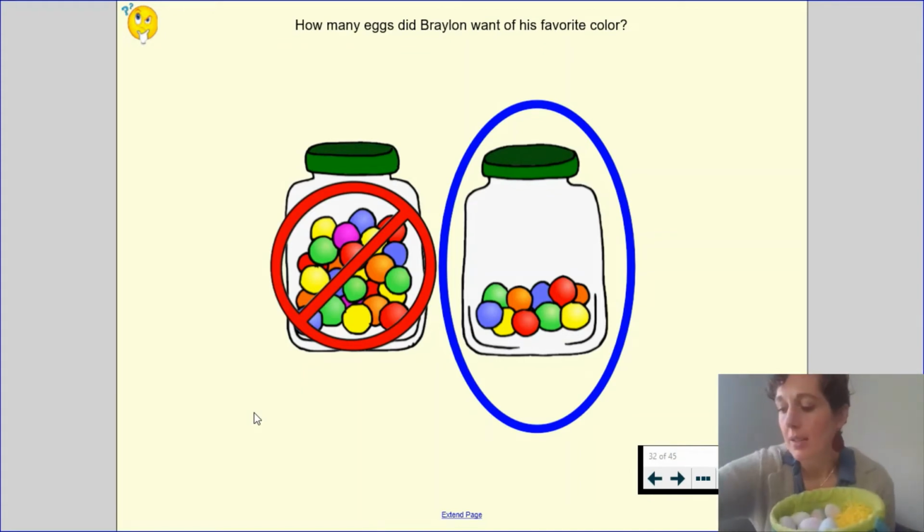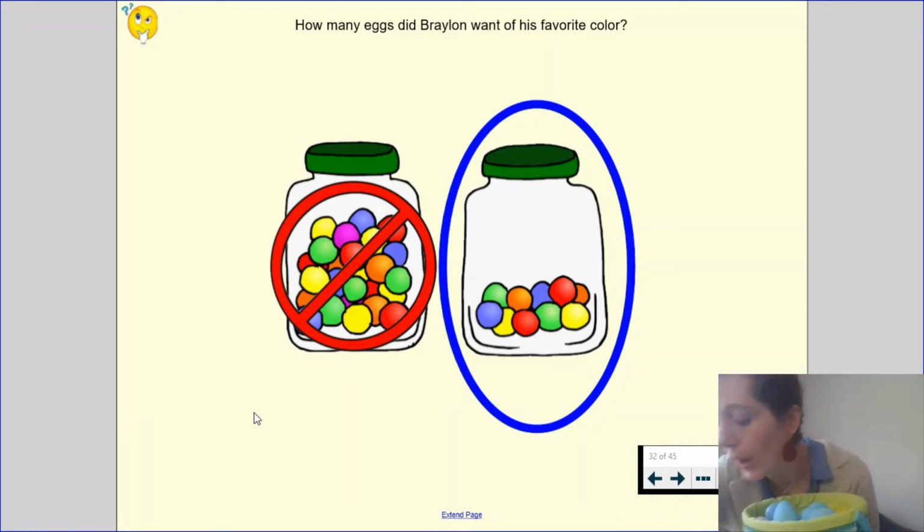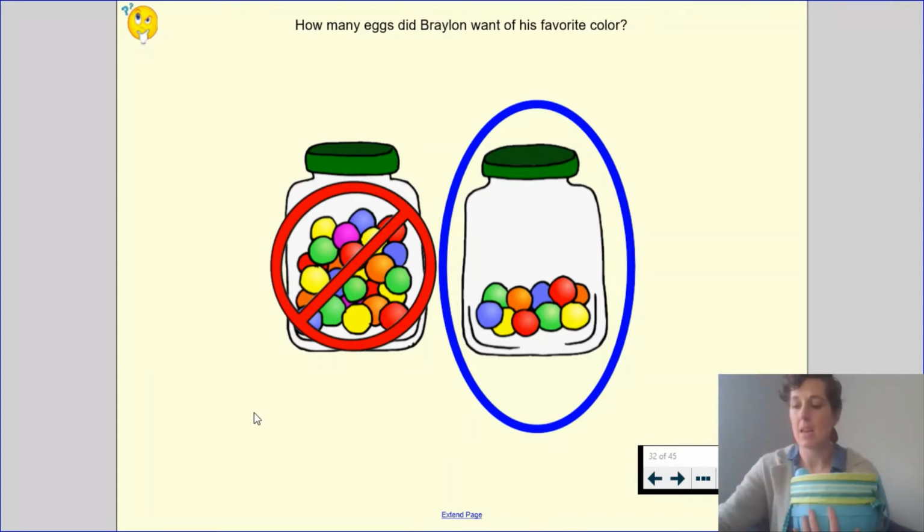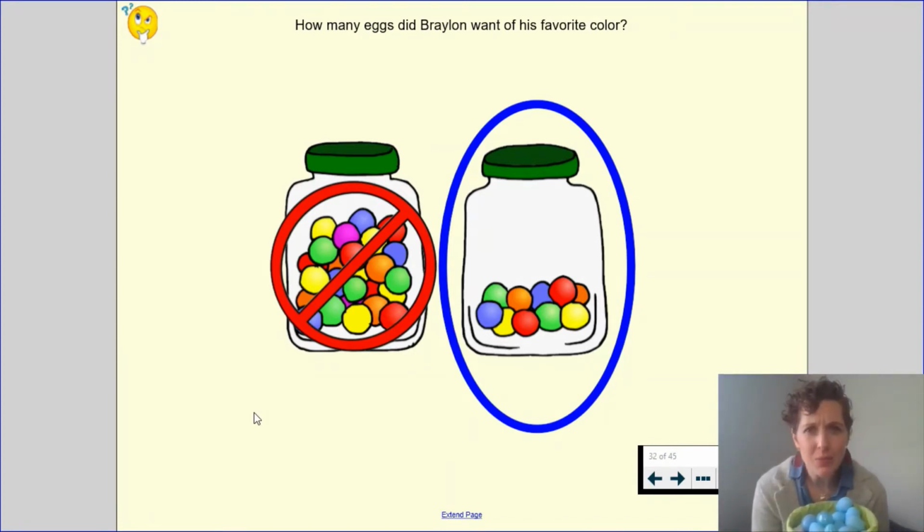Let's put some eggs in here for him. Oh, I've got many blue eggs. Oh my goodness, so many blue eggs. But is that what Braylon asked for? No, he just wanted some, but not many blue eggs. So I'm going to take out these.